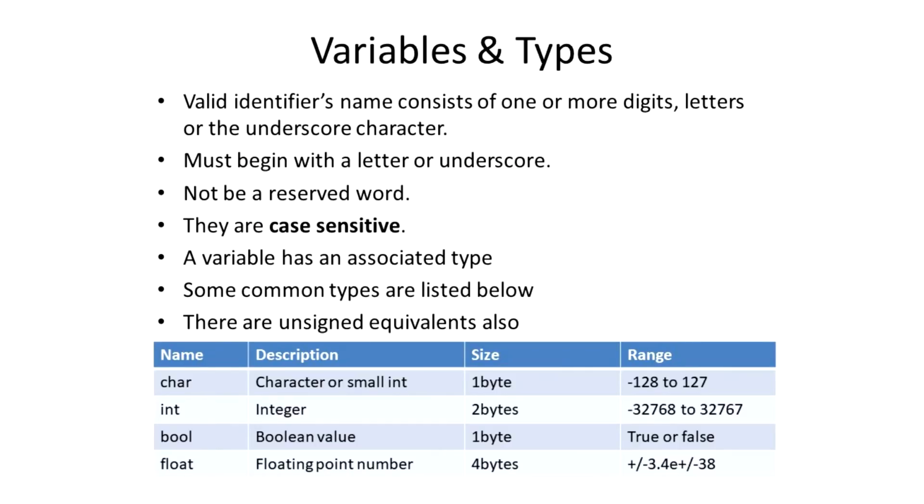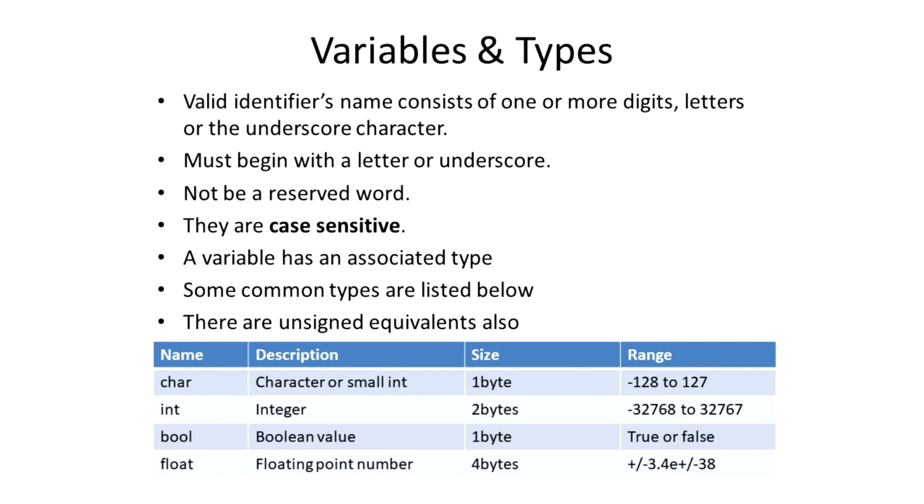Let's move on now and have a look at variables and the associated data types. Hopefully this is familiar to you if you have previous programming experience. Hopefully you'll know that in order to declare a variable, you have to have a data type followed by an identifier, otherwise known as the variable name. This is how we can store data in our programs. It's useful for storing values that we can later refer to or modify in some way.